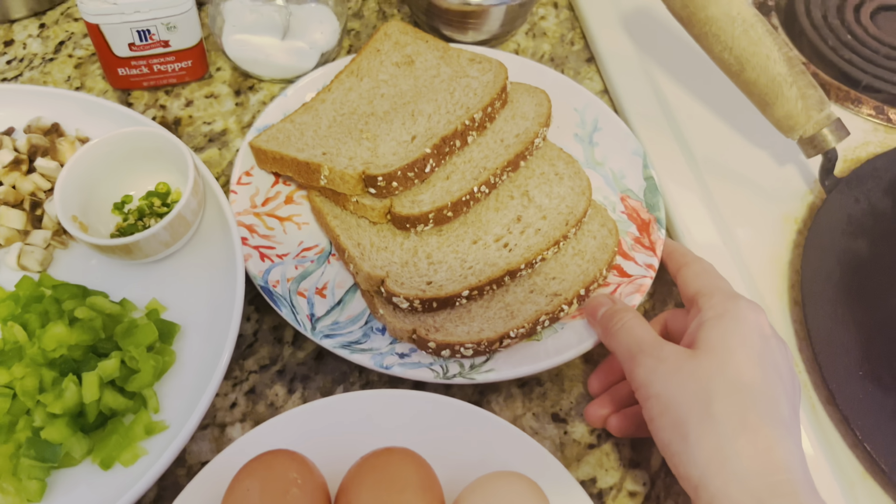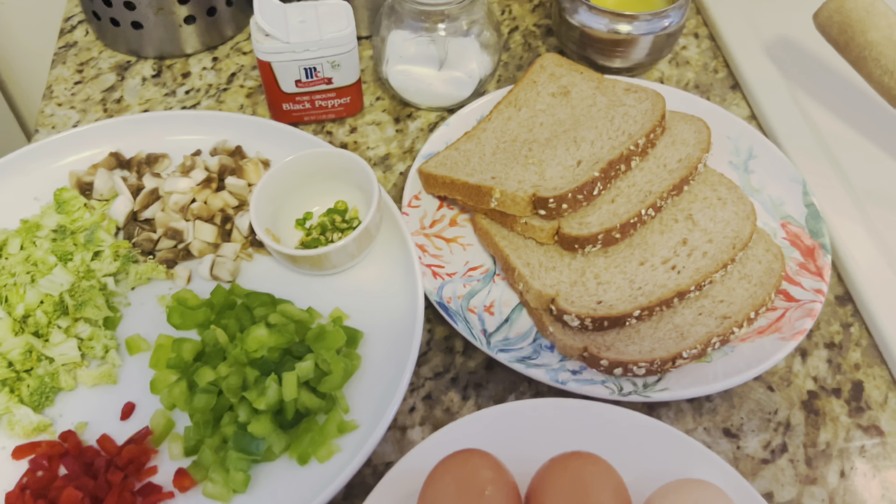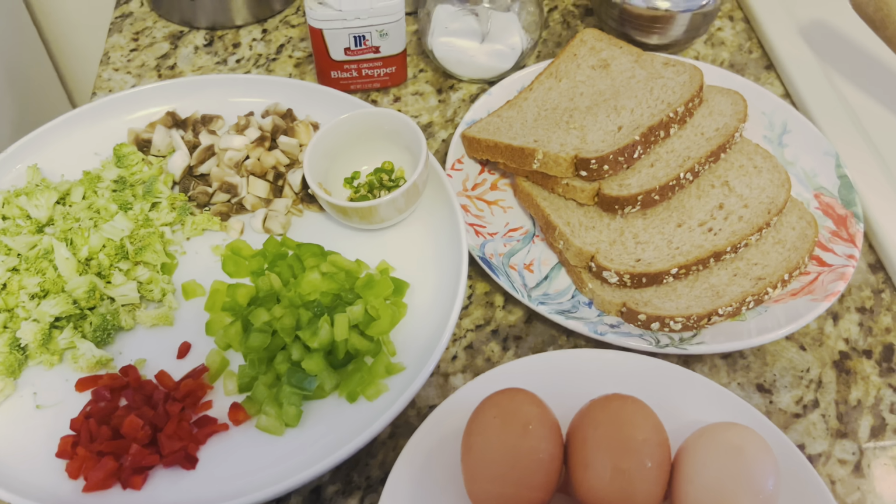And then again here I have whole grain brown bread. And for spices, all I need is salt and black pepper. And then I don't have butter right now, so I'm using clarified butter, which we call ghee in Hindi. So this is all I need for preparing stuffed omelette and brown bread.